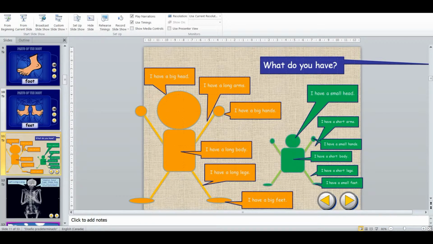Now here, I know previously they've used different vocabulary and adjectives like long, big, small, and short. So here I'm encouraging them to talk about the parts of their body, but adding different adjectives to physically describe them. So I've got some examples here. I'll do an example myself of I have a big head. That always gets a bit of a laugh, and I'll see what other students can come up with. Once this runs its course, we'll go into a song.